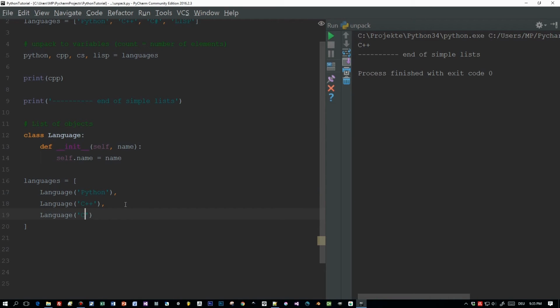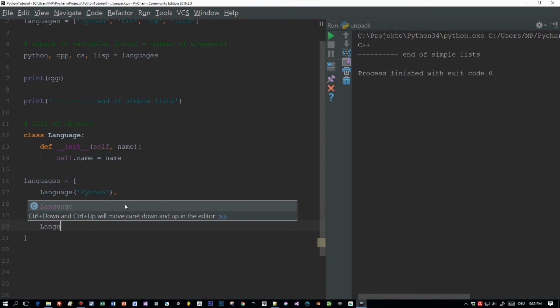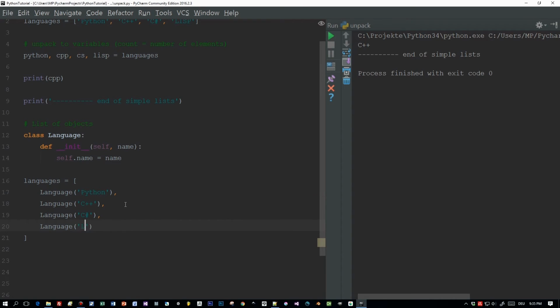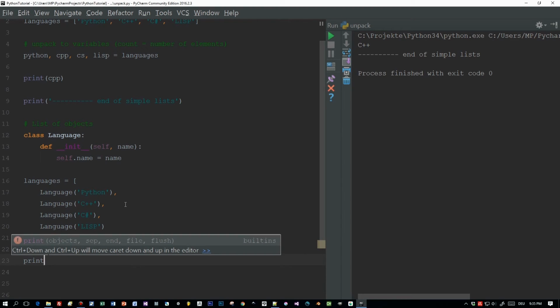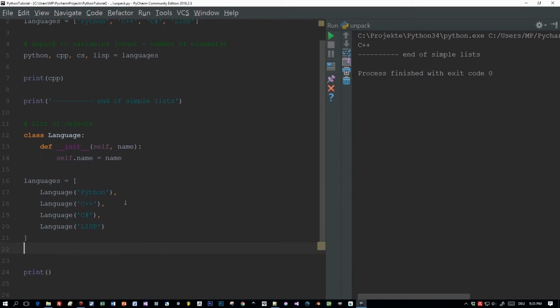And after I defined this list of languages, I will unpack them just to the same variables as I did before. Well, literally it's just the same, so yeah, why not copy and paste them like this. And now you can again, after assigning or unpacking the list to these variables, just use one variable and print it out.